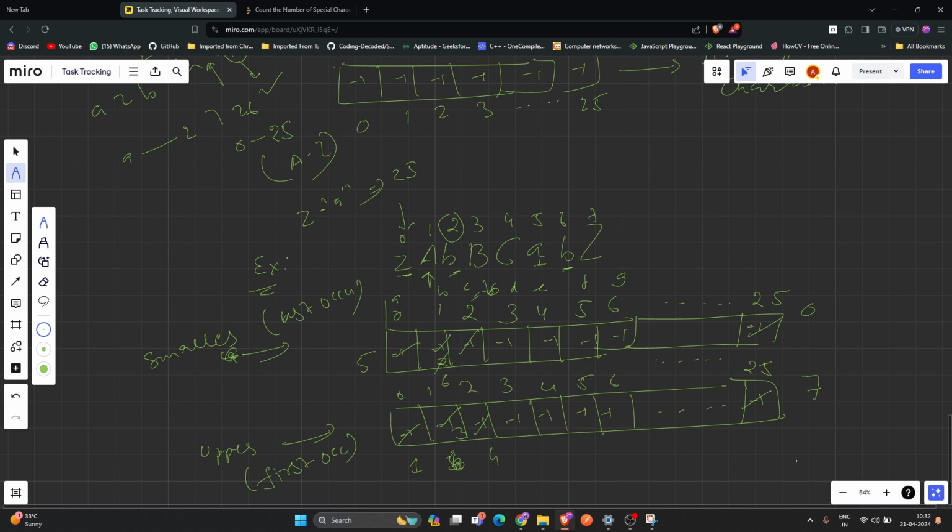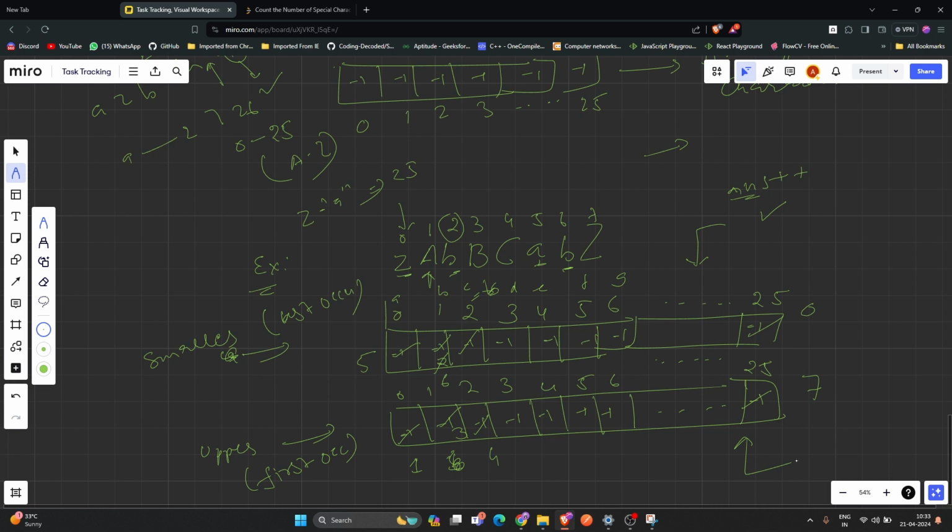Next, what we have to do, it is giving me the last occurrence of lowercase character. It is giving me the first occurrence of uppercase character. I'll compare if my lowercase character is before my uppercase character, right? If my lowercase character is coming on left hand side of my uppercase character, then I'll do answer plus plus. Answer is nothing but storing the number of special characters, right? I'll do answer plus plus and I'll be traversing the entire loop. And yeah, in this way I'll get my answer.